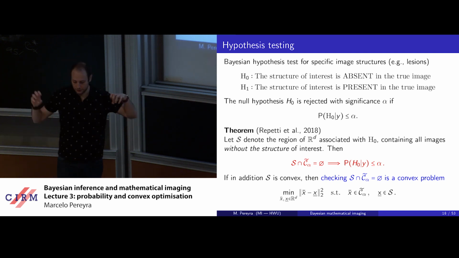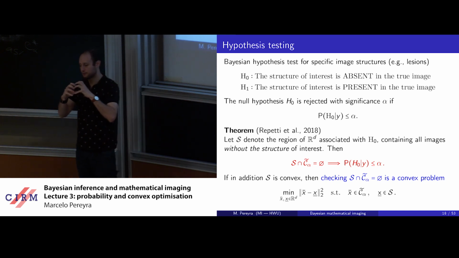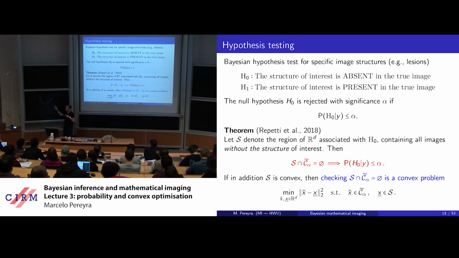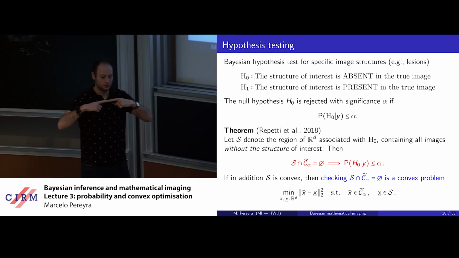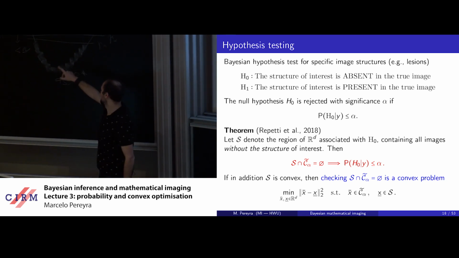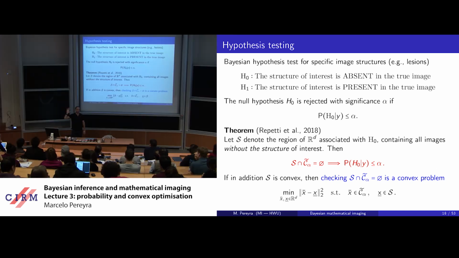And if it turns out that they are very, very close to each other, so numerically they touch each other, then you go like, well, these two sets are not disjoint. And you have just found a counterexample. You can say, look, this point here, it's in a region where solutions are quite reliable, and it doesn't have a brain lesion. The lesion has disappeared, and this solution is still fine.